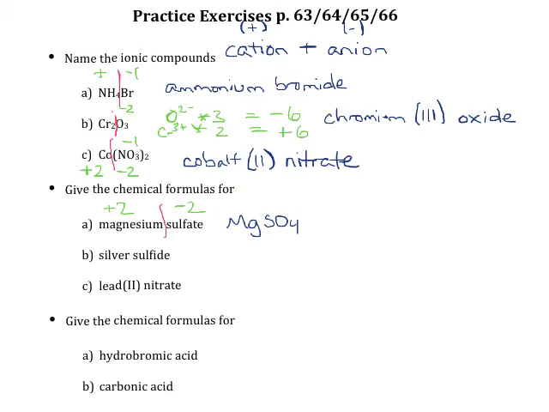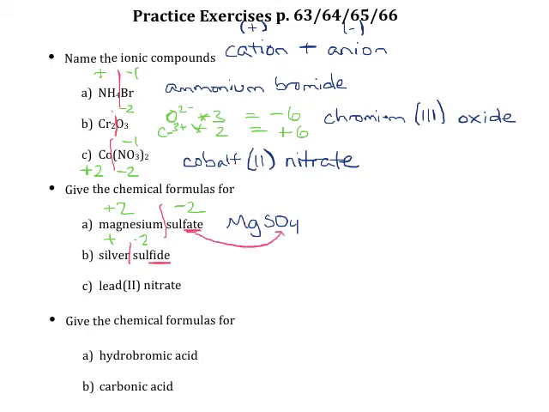Let's look at the next one. Silver sulfide. Again, we should see the metal and the nonmetal. Silver has a +1 charge, and sulfide, so sulfide means that it's just sulfur, this has a -2 charge. Look at the difference here. The IDE is just sulfur, the ATE has oxygens involved. So when you see ATE, you should be thinking oxygens.